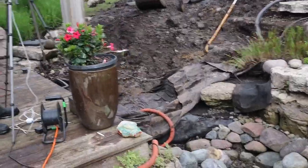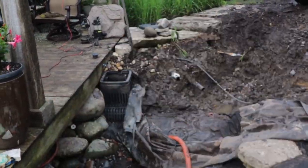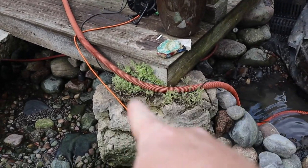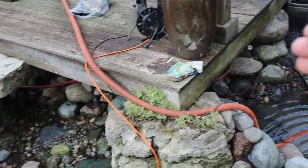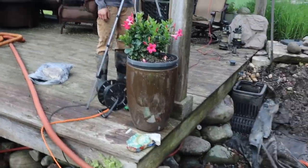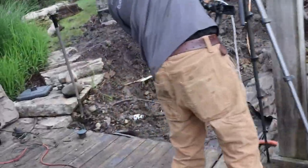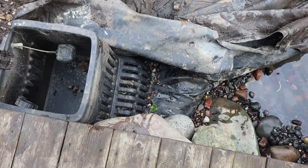We've got a busy day today and really it's just going to be trying to figure out an easy way to rework the pump situation over here without aesthetically hurting the way the water goes underneath this deck. You can see this deck is supported by this giant boulder right in here, and everything's down on this area. The reason we did that is so we could really get that deck cantilevered out over the water. I don't want to bring the pumps out too much further this way because that would stop the fish from wanting to go in through here. First thing is figure out the pumps and I don't know the answer yet, so stay tuned.